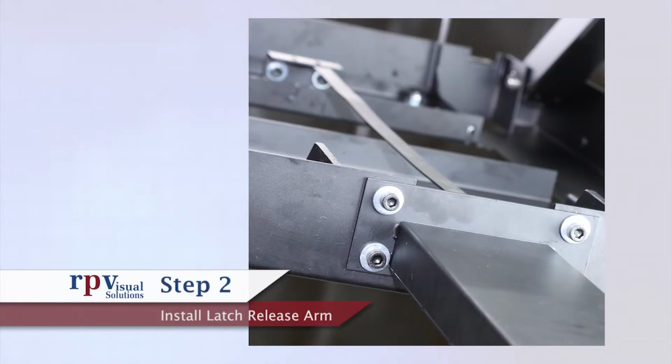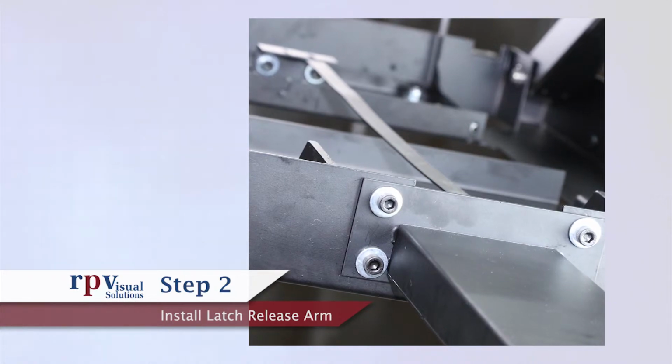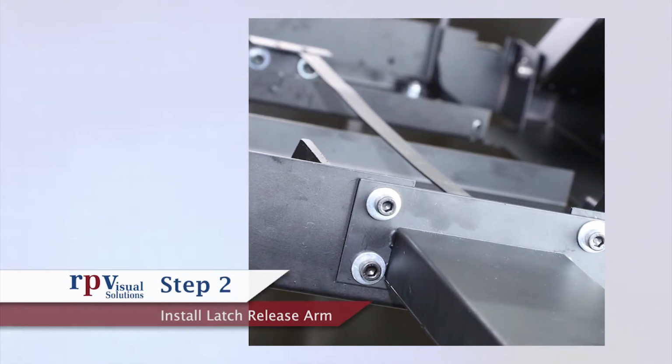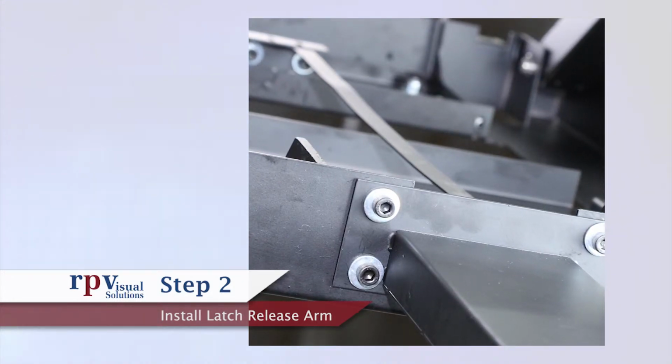Step 2. Install latch release arm. If your product shipped with the latching arm pre-installed, you can skip this step. The latching arm extends the release mechanism to an easily accessible location just below the display. It attaches to the X-Arm back frame with 6 M6 screws in 2 different locations.